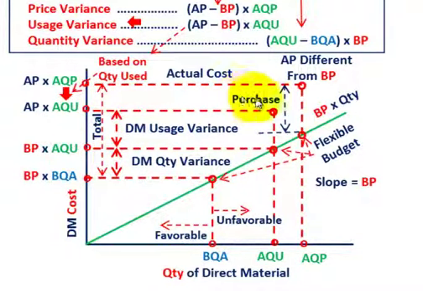Now the purchase difference based on our amount purchased was the actual quantity purchased, and I've taken it off this graph here, but it would be the actual quantity purchased at the budgeted price here. But if we went back to the other graph, you'd see that point. Okay, so that'll pretty much summarize using graph form here to determine these price and usage and quantity variances here for direct materials.